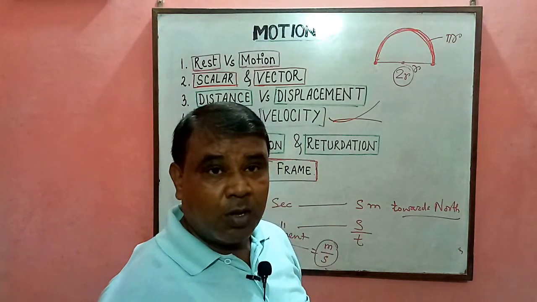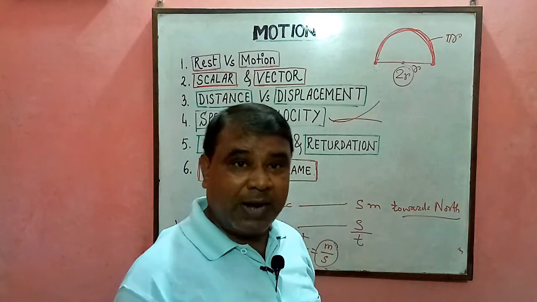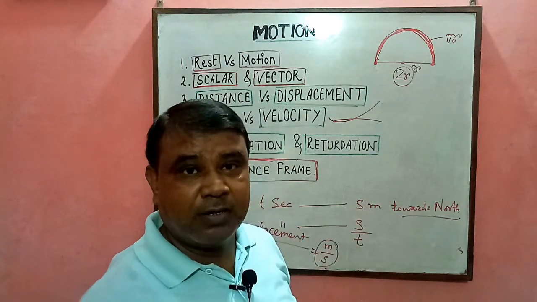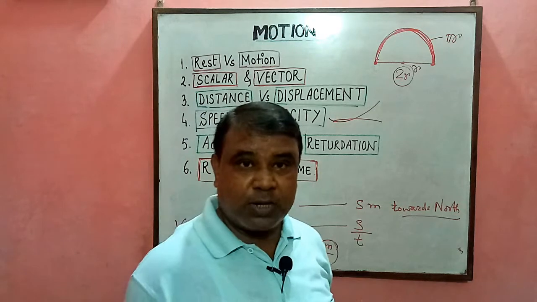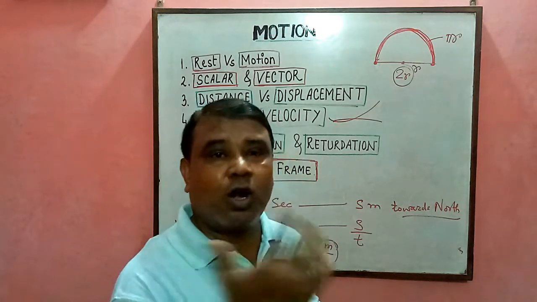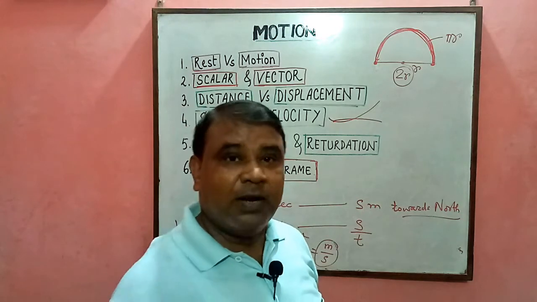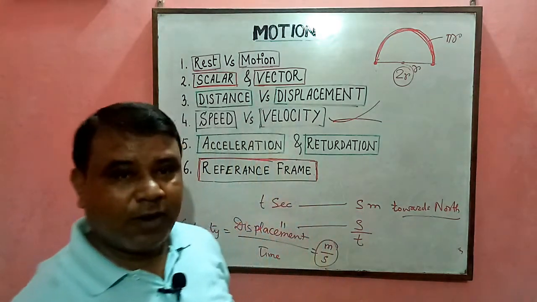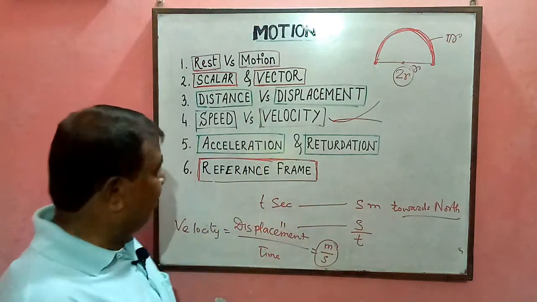Initially, we have speed and velocity. It is the changing position with respect to time, or covering distance, whether in a direction or not. Per unit time in a direction is either speed or velocity. Now, acceleration.